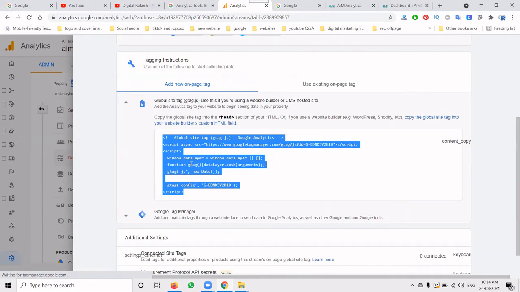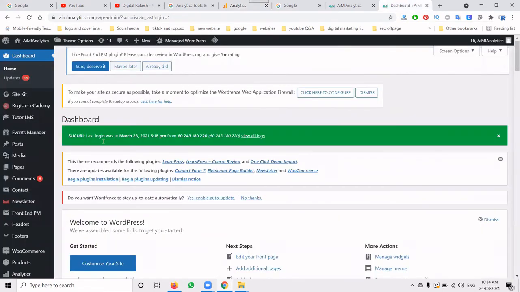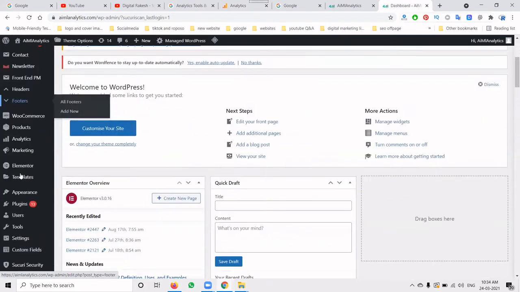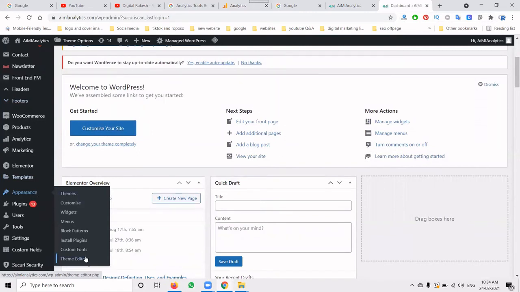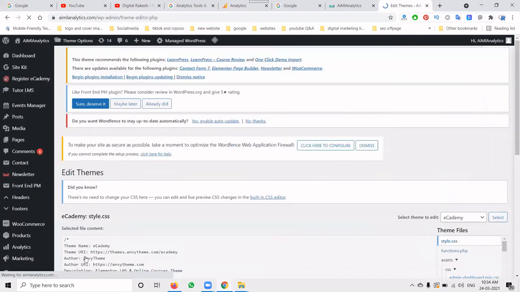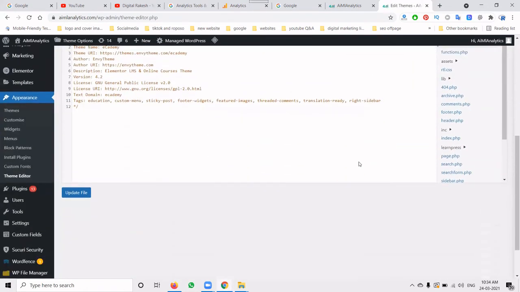So we are using a lot of plugins, but here, without using any plugin, the option name is simple. Go to Appearance, the option is called Theme Editor. So a lot of people are using plugins. Plugins are not required. They're using the simple option called Theme Editor. Go to the particular header file.